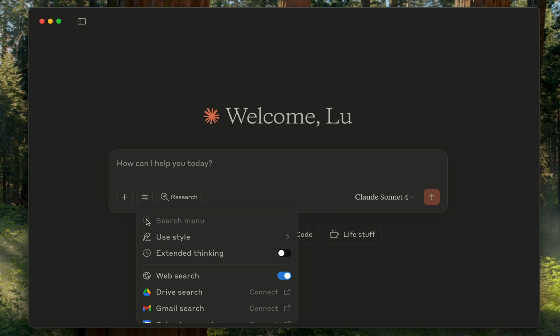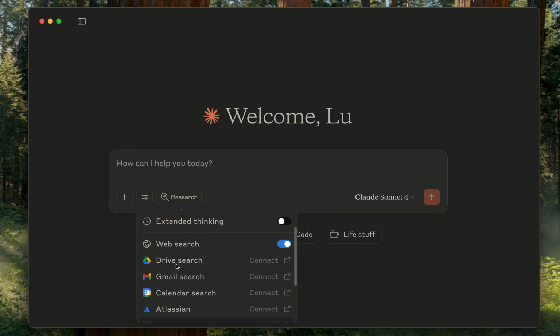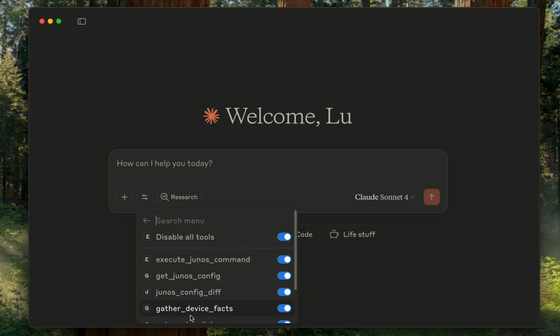It understood that, okay, I want to retrieve the service, I want to create a service, I want to delete services. Same as the Junos. I didn't provide any command, right? The LLM will figure out what I'm going to do and convert it into the actual commands sent to the devices.